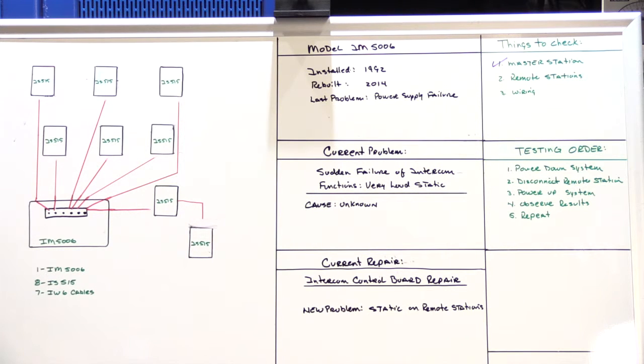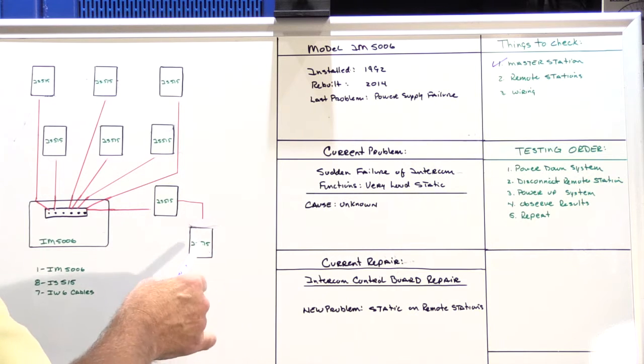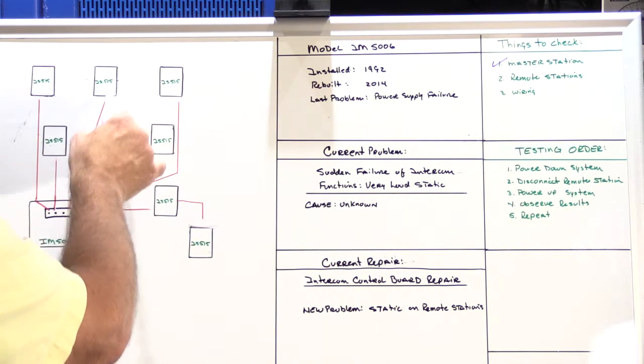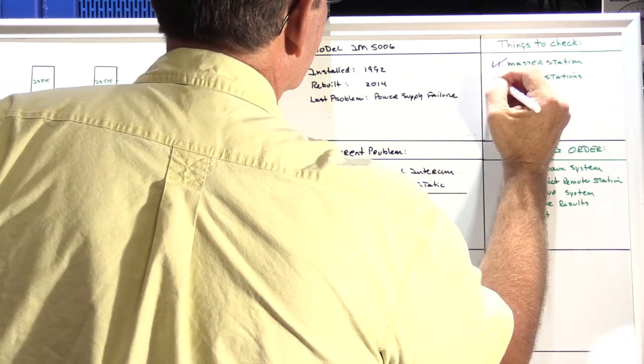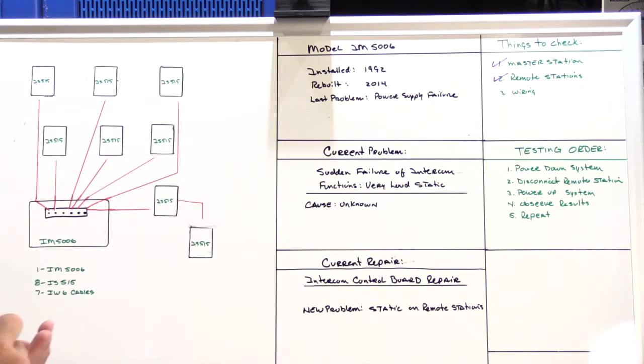So at this point, it's a little frustrating and there's a lot of running back and forth through the customer's house while you do this. But we know now for a fact that it's not a problem with the remote stations because at this point, the remote stations have all been disconnected. So we can check off remote stations as a thing to check. And that only leaves us with one last thing, and that's the wiring.